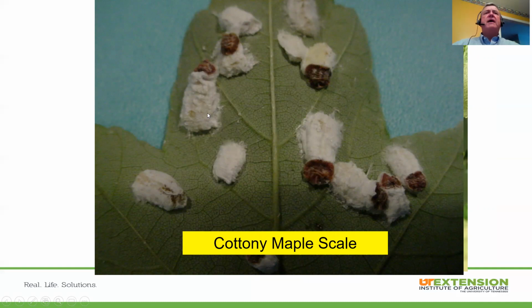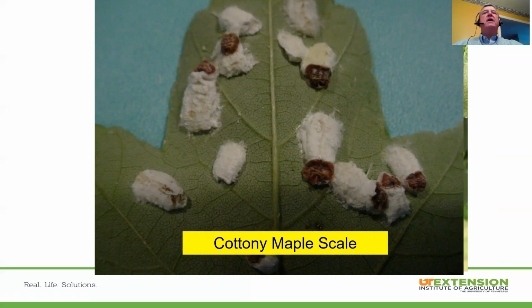And she can lay 2,500 or so eggs in these sacs, and these rascals, they'll hatch out after a little while. And the young ones, the crawlers, they'll feed on the leaves, on the backside of the leaves. That's where they'll be located for a good while. And then as you get in the latter part of the summer and the fall, they'll migrate out onto limbs, branches of the tree, and they'll feed there on those limbs, on the wood portion. And these are sucking insects, so they're sucking fluid out of the plant, whether it's on the leaf or when they're stuck out there on the woody part of the plant, on the limbs and branches.